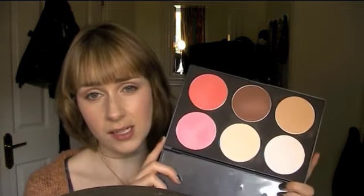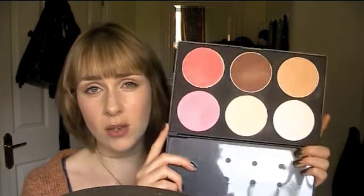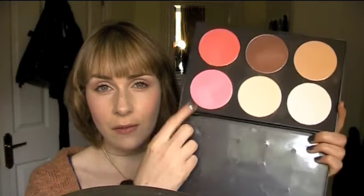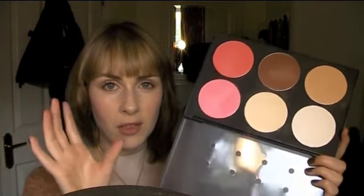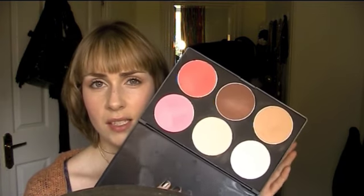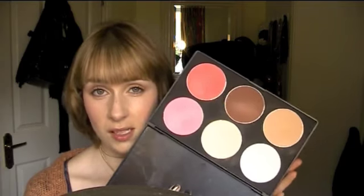But saying that, for the price, it's still great for anyone who is starting off. And I'm not saying that I wouldn't get any use out of it, because I do quite like this pink blush. And for the price, even for this one colour, considering the mammoth size of the pan, it's almost worth it, even if there's only 1 or 2 colours you want in it. But that's only if you could easily afford it. If you are on a budget, I would say this is great for anyone who wants to start off their kit.